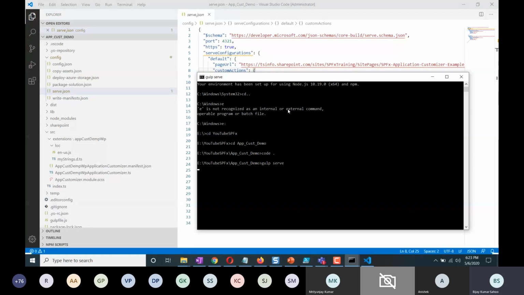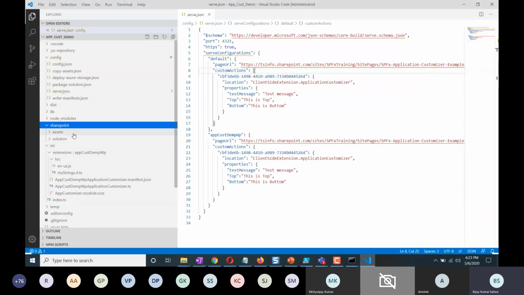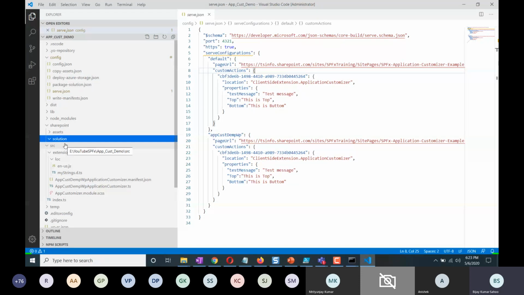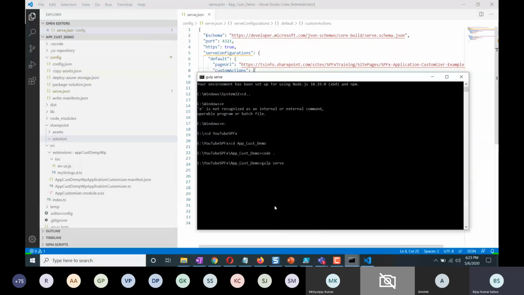It will be the same thing: it will create the package under the SharePoint solution folder, which is the .sppkg file. Then this package file you have to upload into the SharePoint app catalog site. Make sure you have an app catalog site, and once you upload that, it's the same process. You will go to the site, you will say add an app, and finally you will add that app, and then it will appear. So, let it open.